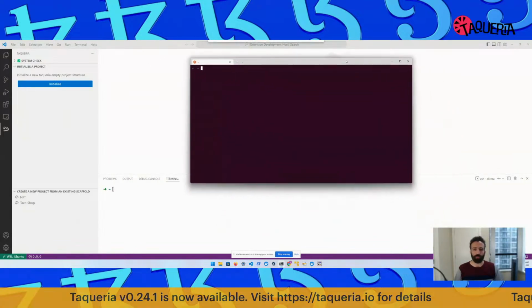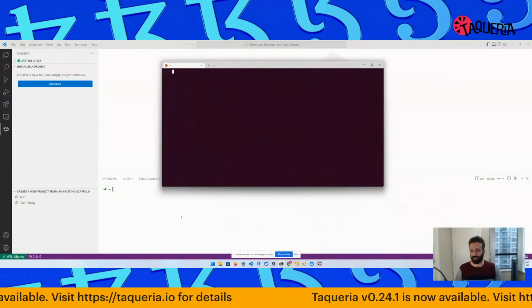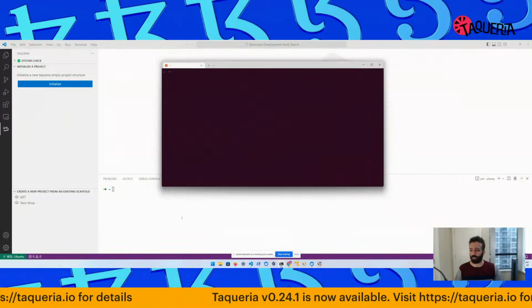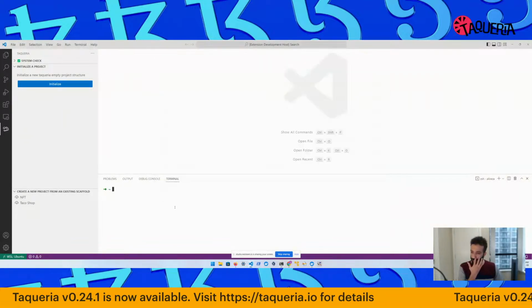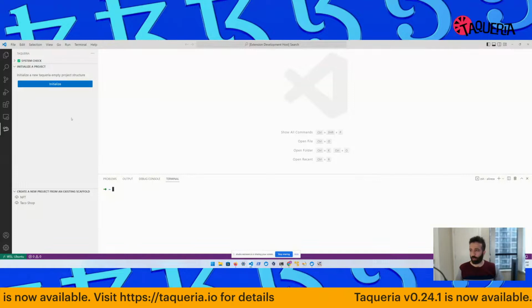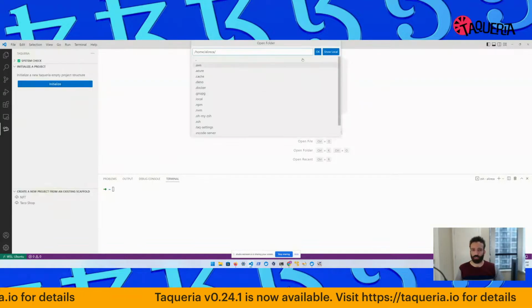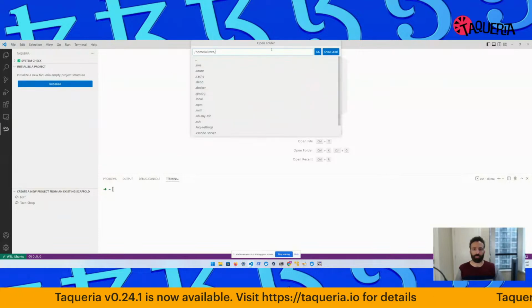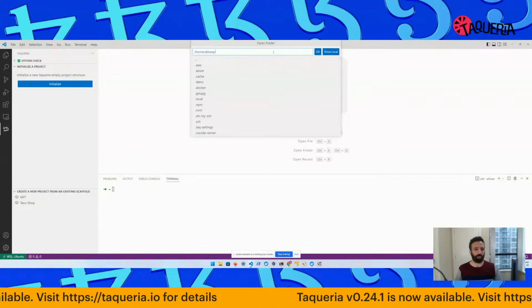And from here, most of the rest of the experience is similar to what you get on a Linux or a Mac machine. One exception is that the open folder experience doesn't allow you to create a new folder here.